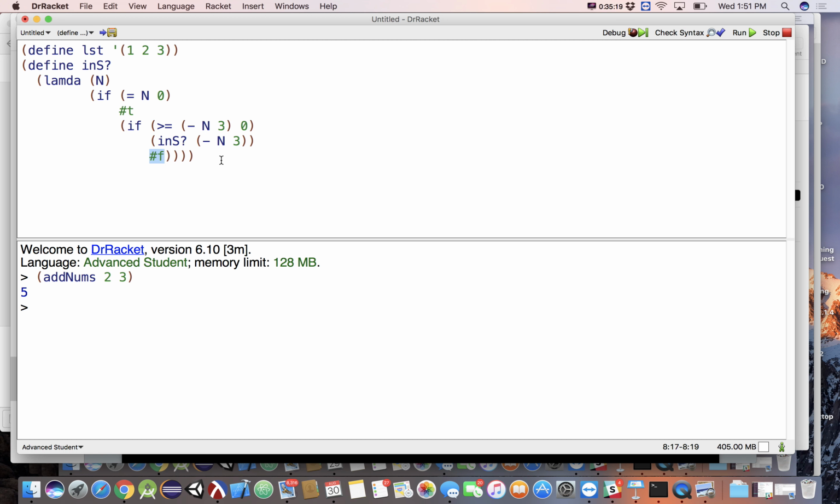Okay. So this lambda expression will evaluate whether a numeric value n is a member of the language S, if the language S is defined by the grammar where 0 is in the language, and a number that's in the language plus 3 is also in the language. Make sense? So it's a completely fictitious language. So what effectively are we doing here? What's the purpose? I will test this real quick just to see it work.